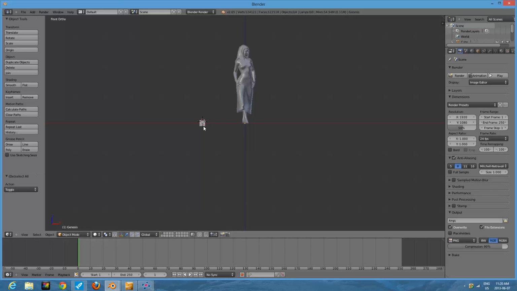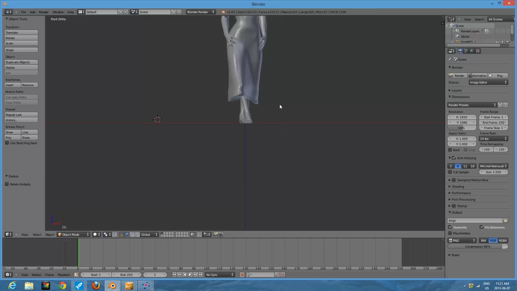I no longer need this cube. So this, you can see, if you don't have any sort of reference point, it's hard to tell which part of the grid is how big. So that's why I like to leave that in there when I'm scaling. But now I'm done with it, so I'm going to delete it. So I just right-click that little square, hit the X button, and it'll come up if I'm okay to delete. So I just hit that. Yep, delete it. All right, so first thing we want to do is fix the dress.